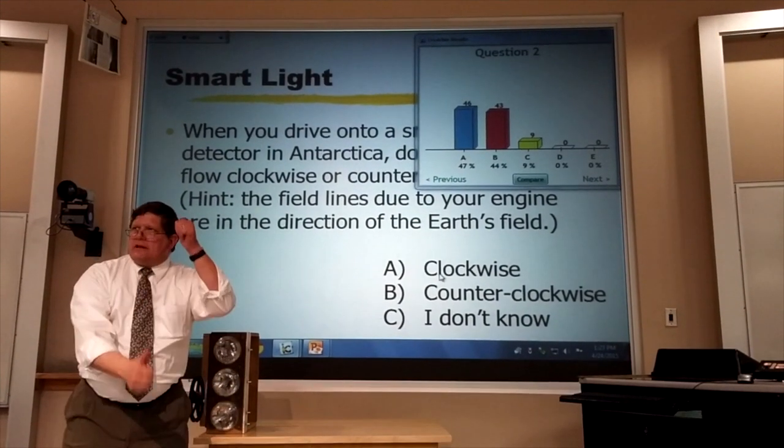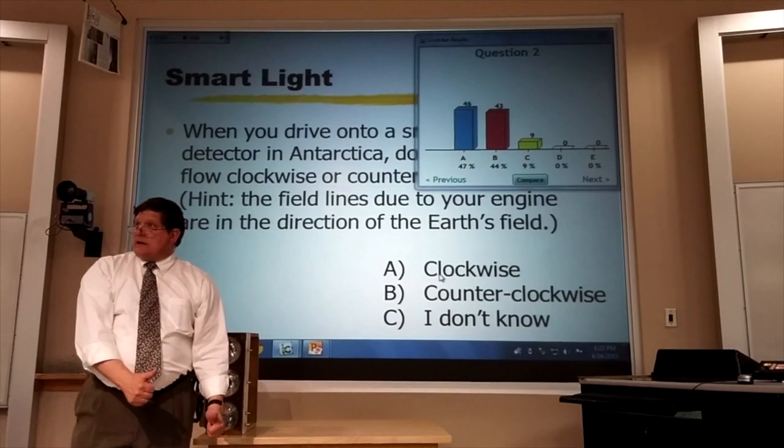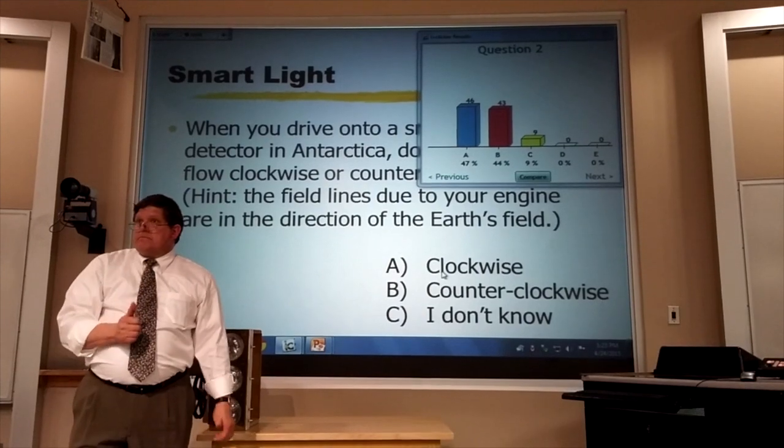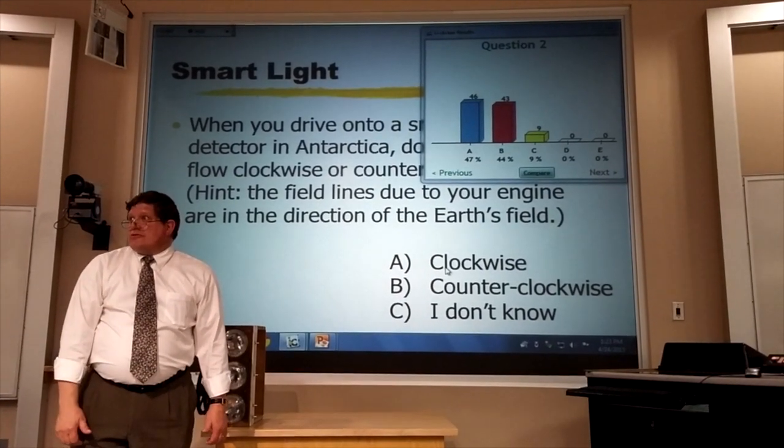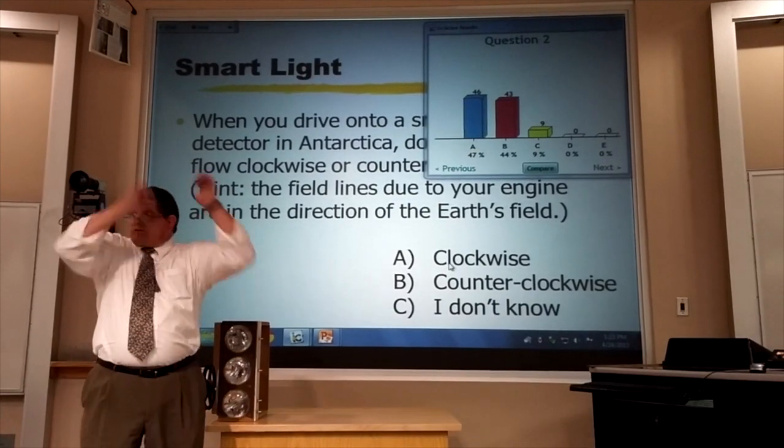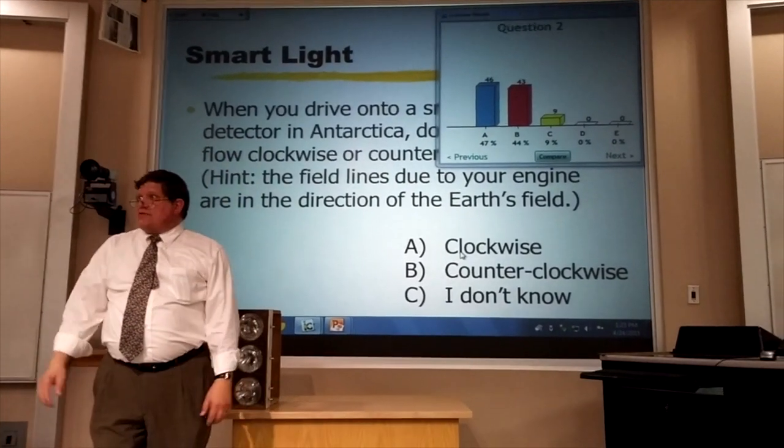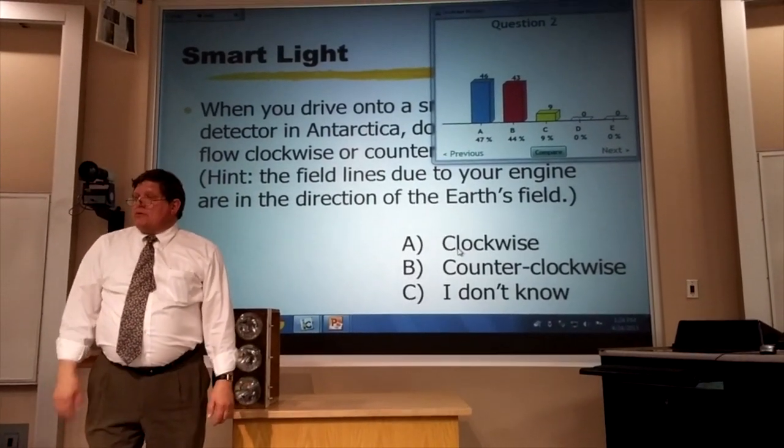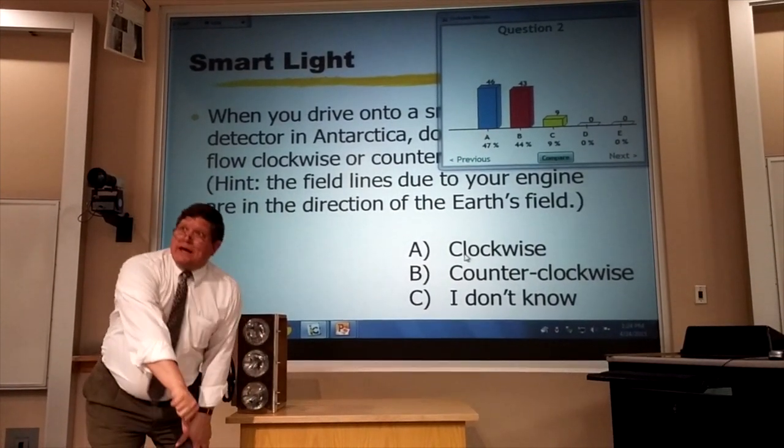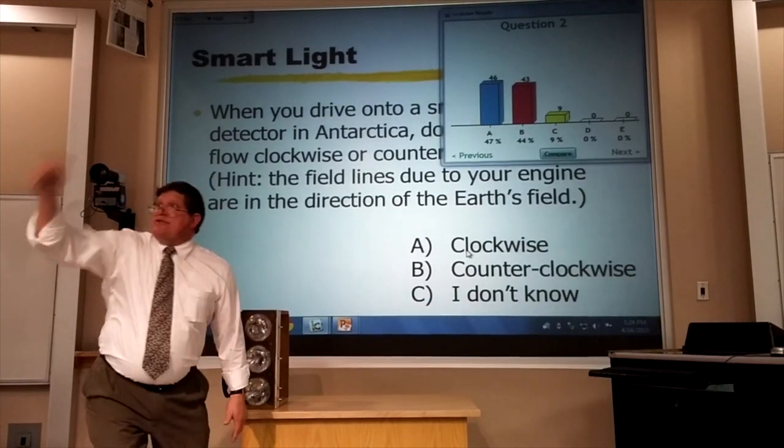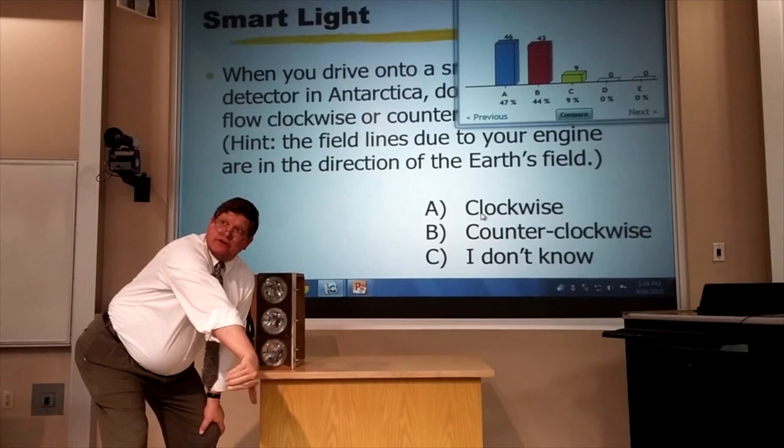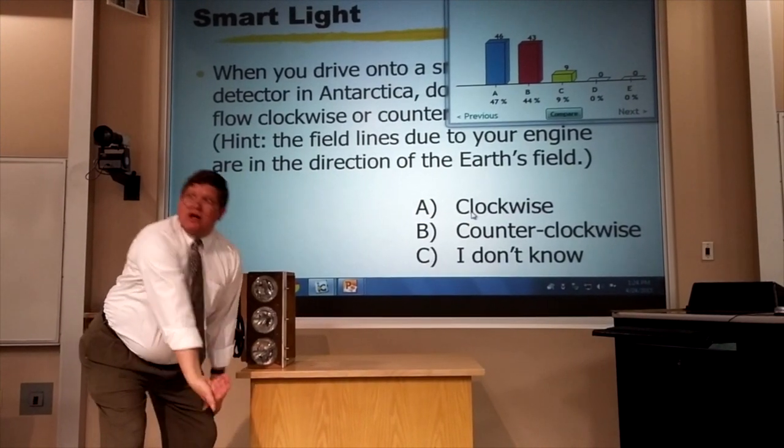I got three field lines coming up out of that loop, and then just a moment later there's 50 coming out. What if they're cockroaches? I had three cockroaches coming out, then 50 cockroaches. Fight the change. Do I send more cockroaches out or send them back the other way? Back the other way. With your right thumb, back the other way. And which direction is the current flowing? Clockwise.